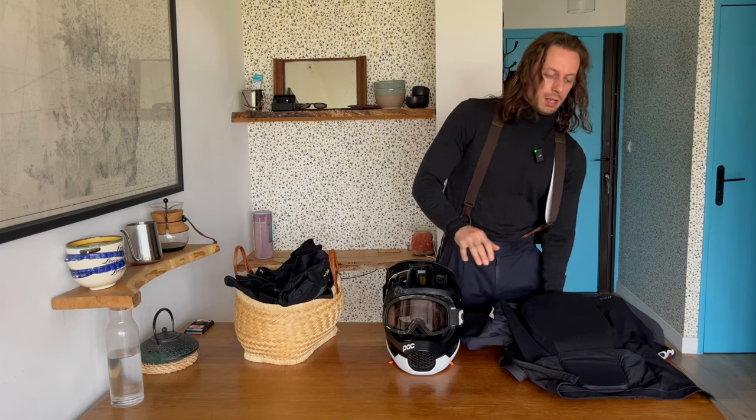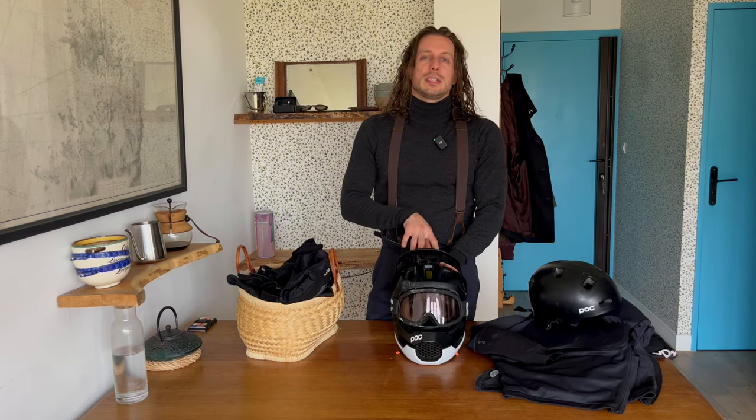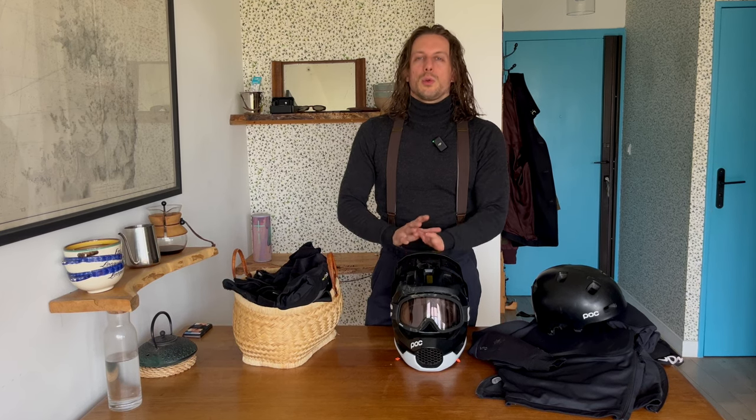Gear. Full face helmet, back protector, and chest protector are non-negotiable. You're going to be better off with a messed-up ankle or leg than with a messed-up head or spine. So invest in your gear, not in your hospital bills. Just get an MTB full face helmet and you should be fine. If it has MIPS technology, even better. One thing to pay attention to is the visor — it has to pop out on impact, otherwise you could have bad surprises during a crash. The helmet won't guarantee zero injury, but it will be way, way, way better than hitting your head directly.